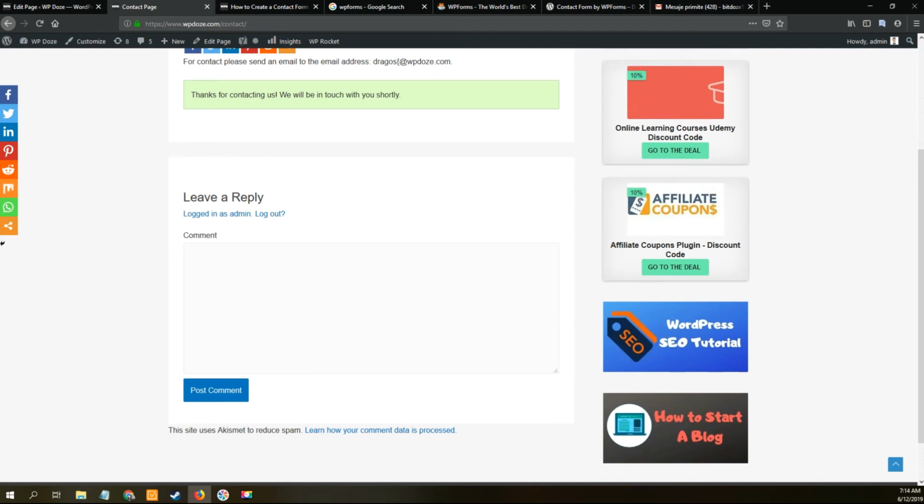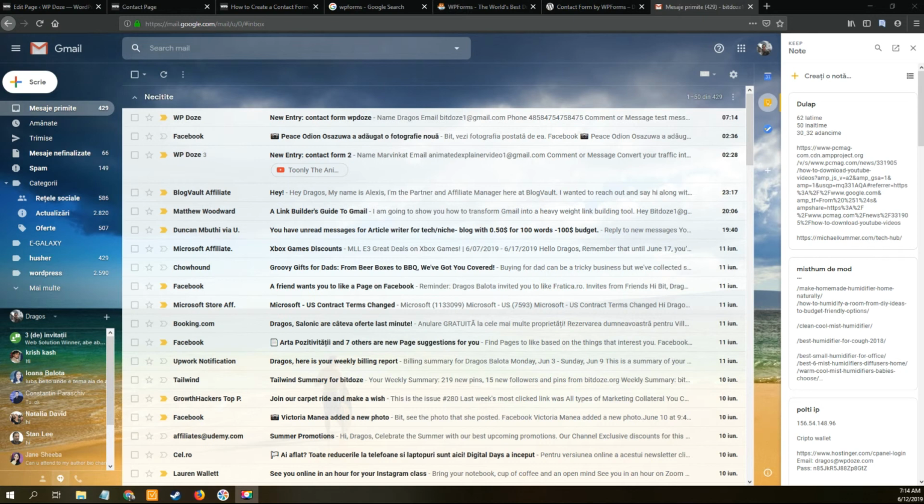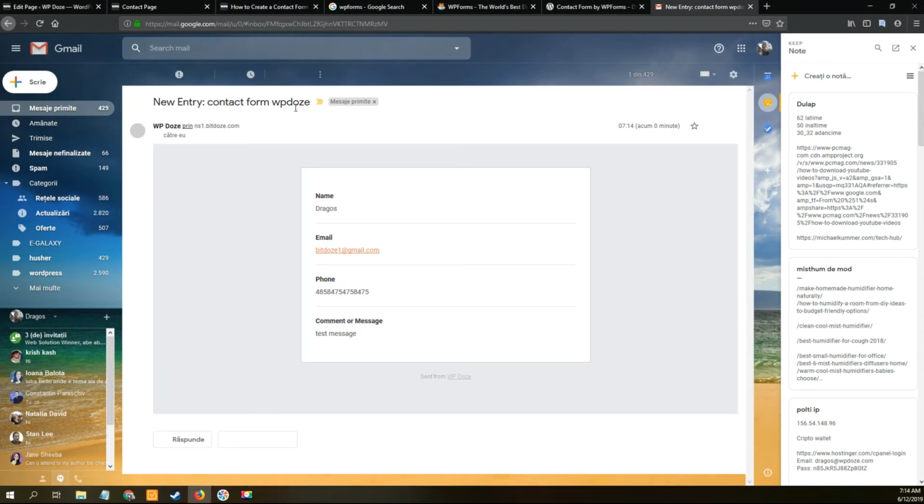And now we will need to see if the email has been received. We need to wait for a couple of seconds. I am here in the email address of the admin. And as you can see here, we have a new email that has been received. If we hit on it, we will have the details from the contact form in the email, like this.